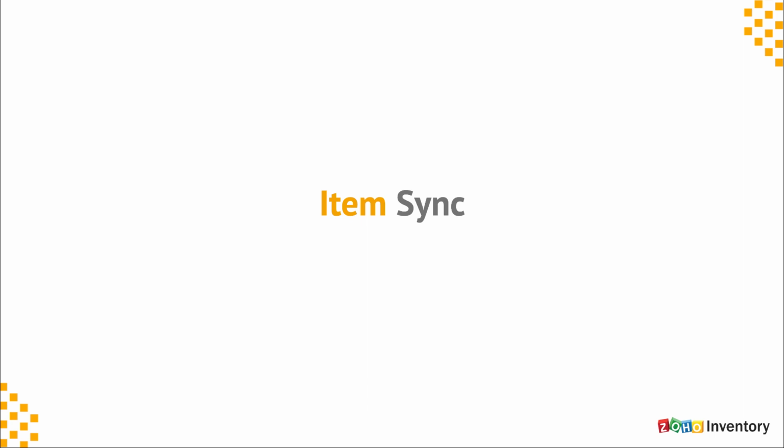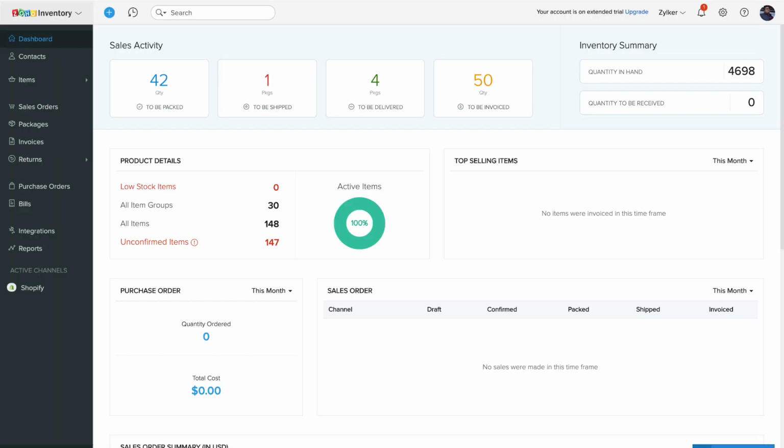Item sync. It is best to sync and map all your items from the first store into Zoho Inventory before you move on to integrating more Shopify stores, especially if you have listed the same items across multiple stores. Let's see how we can do the sync and map all the items for the first store to the ones in Zoho Inventory. Now that I have integrated Shopify and Zoho Inventory, I'm just going to map the items and directly add them into the database.